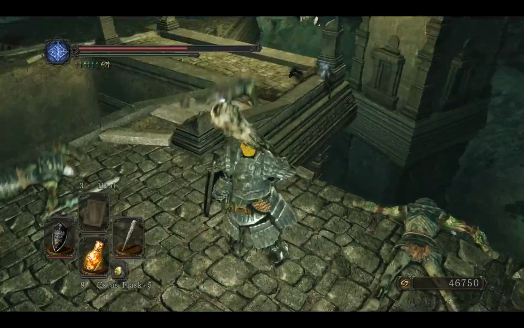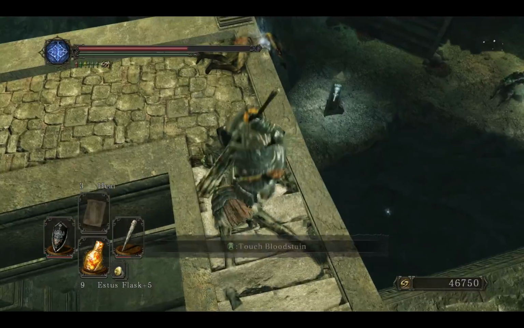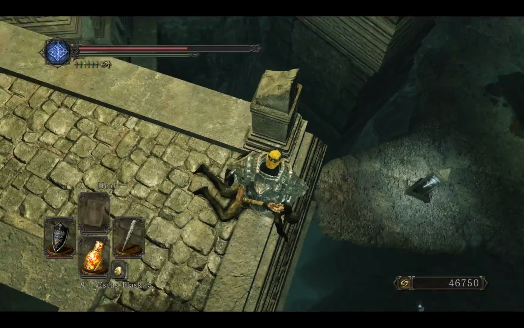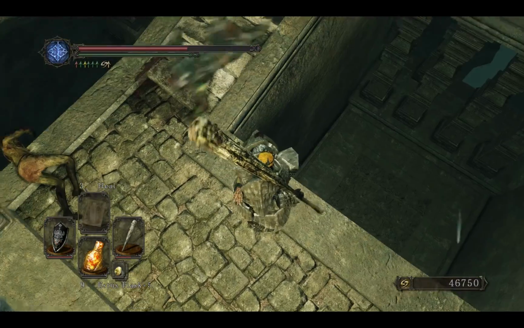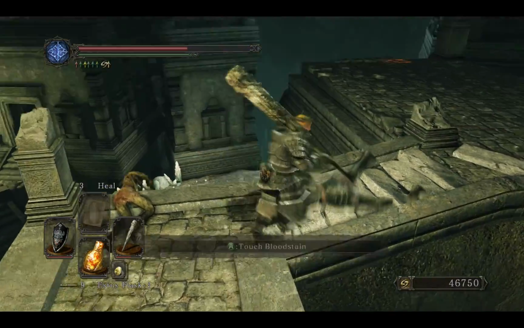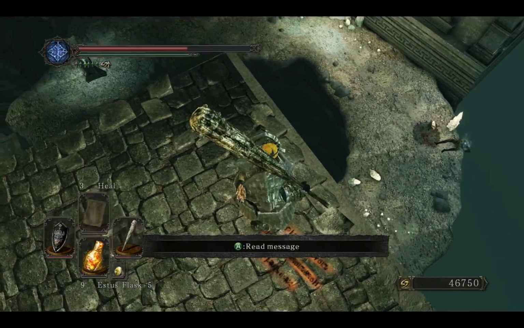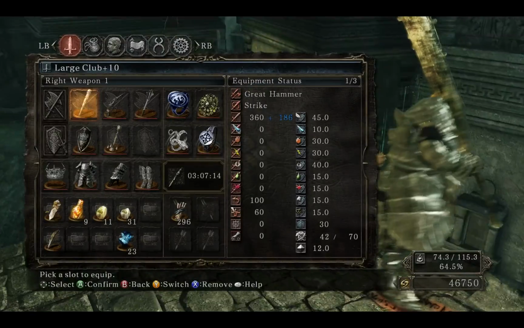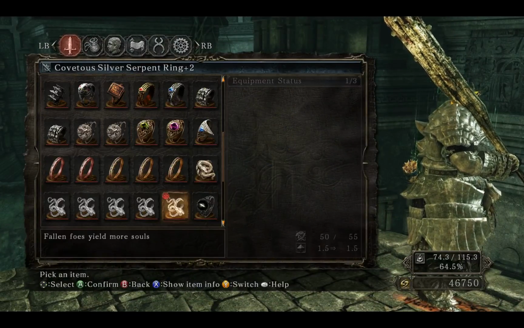I'm already having issues, and the game DLC has just started up. I might be able to live this fall, I might not. I don't know if this is even where I'm supposed to go. It might be down that way. I probably need to put on the cat ring if I want to try and live this, so we'll put on the cat ring and see if we can live it.